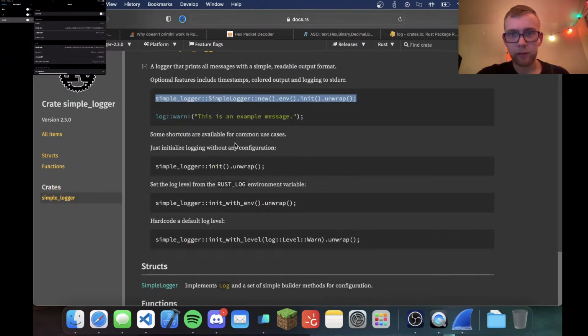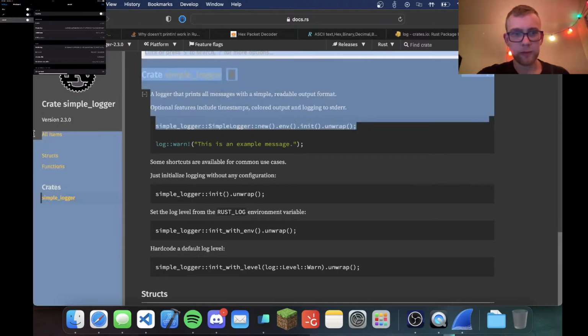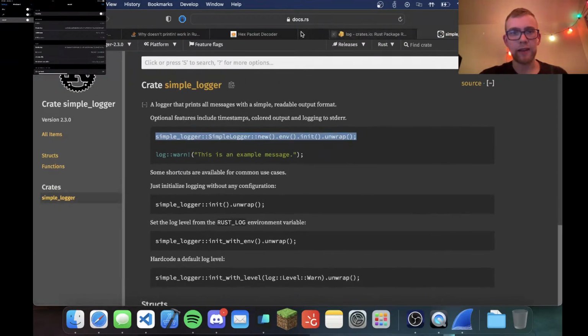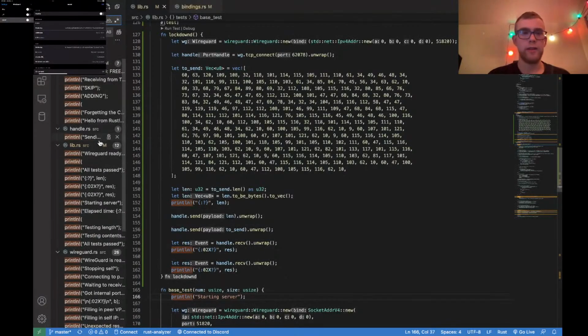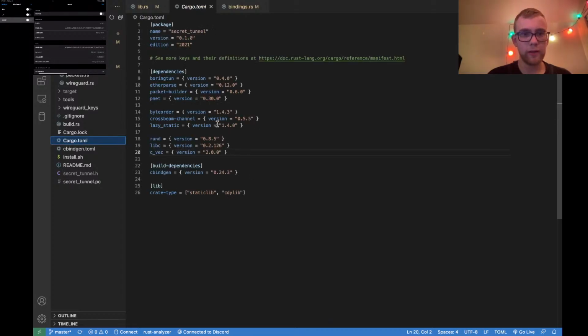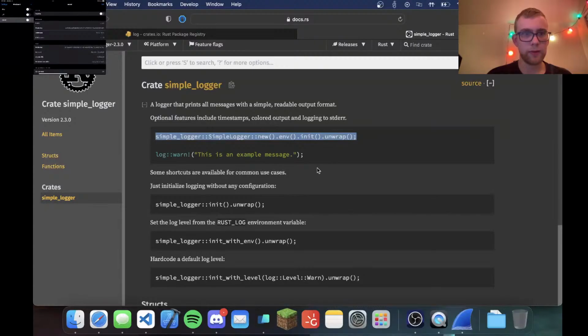You know what? We'll just go with simple. I can understand what this is doing without spending too much time, so we're just gonna go with the simple logger. Call it. Throw that. Awesome. Put it. I like simple logger.